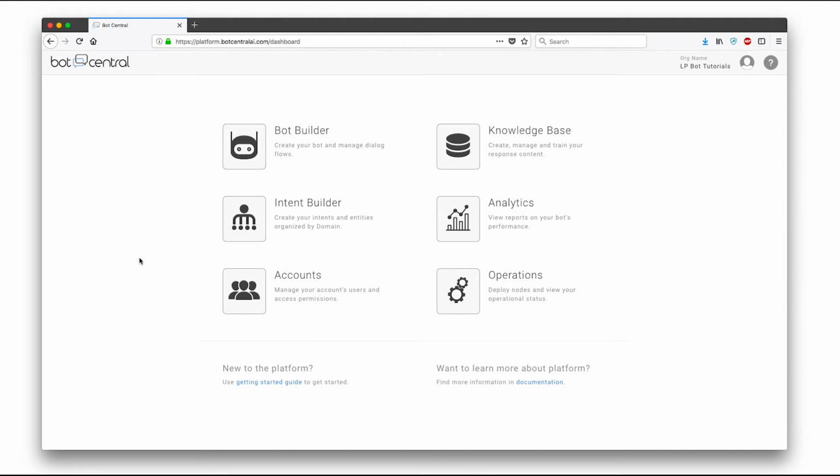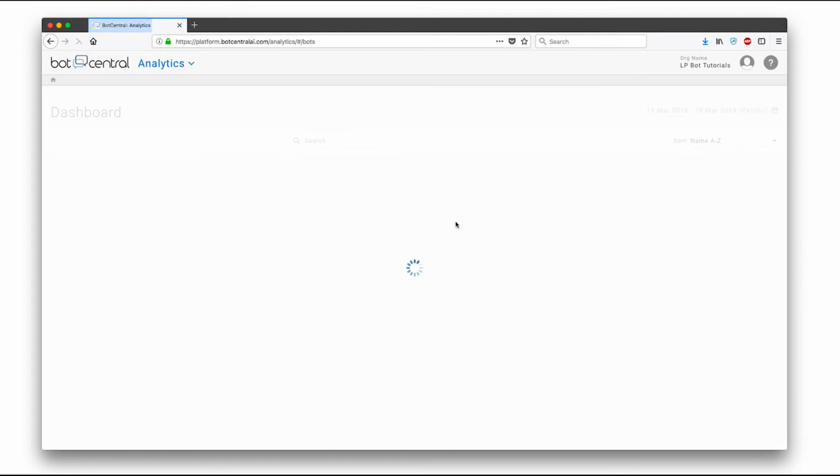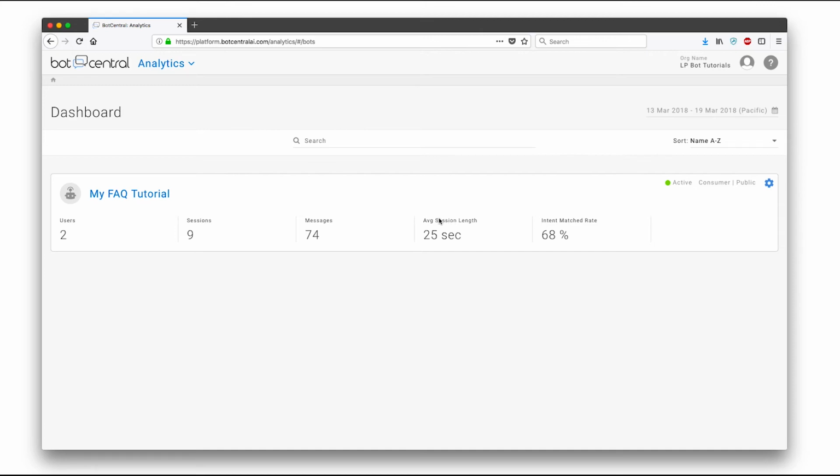After you've built your bot, you're going to want to check the performance and how the bot's doing. We do that in the analytics portal. All of the bots for this particular org are displayed here. This is the only bot available right now, so let's check it out.